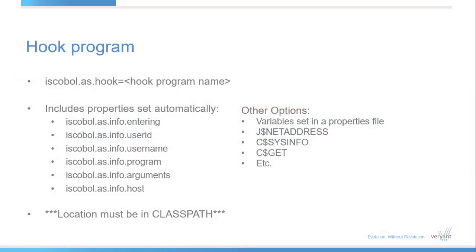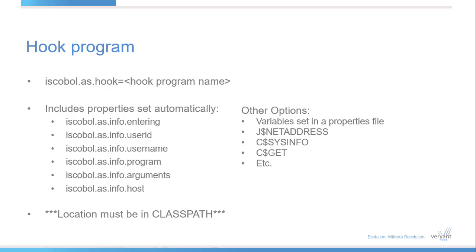Now, a hook program is a program that's called before every client connection request is processed and after every client connection exits. There are a lot of things that you can do with the hook program, but we're going to use it to set some user information for the panel to display it with a user info set.